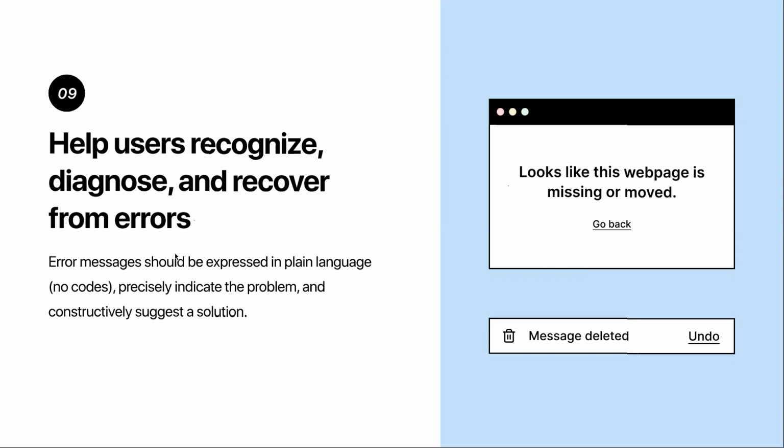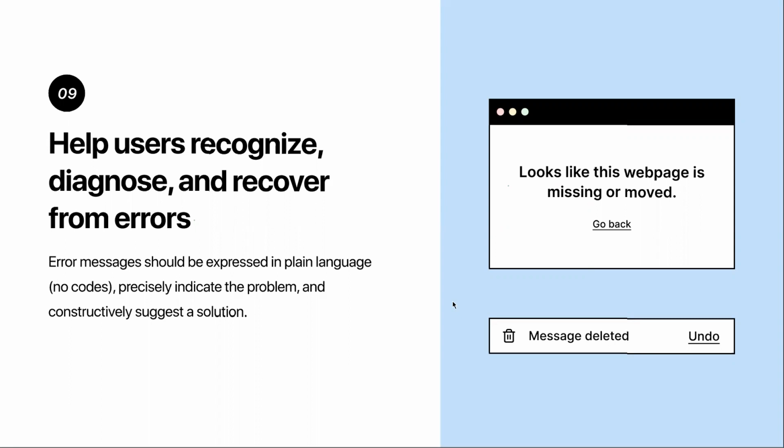So try to make your error statements as reasonable and understandable as possible. For the illustration here, it says, looks like this web page is missing or moved. Simple, go back. Or message deleted, undo. Give them an opportunity to recover from that error.